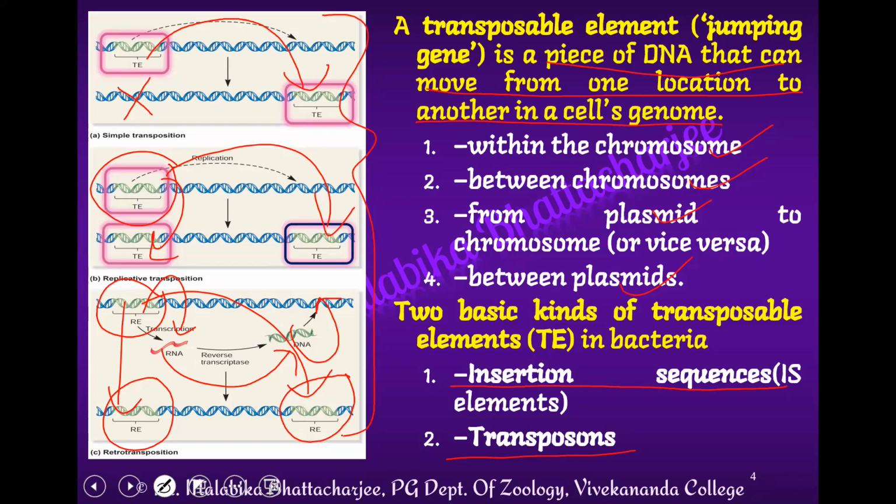So if we define it this way, the IS elements are relatively small, with a size ranging from 560 to 2500 base pairs. Transposons are a varied category. One transposon known as Tn10, transposable element 10, has a size of around 9,300 base pairs. So you can understand, insertional sequences are simple and smaller, while transposons are larger and more complex. When we see the diagram, we'll have a clearer picture of the difference between an insertional sequence and a transposon. However, just remember, both are sequences of DNA that can jump.